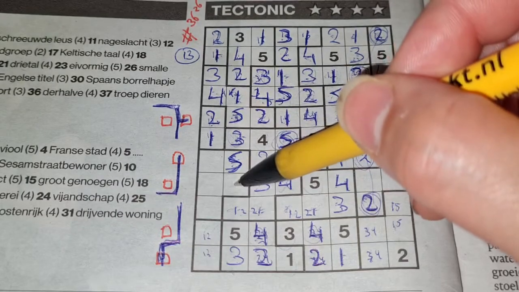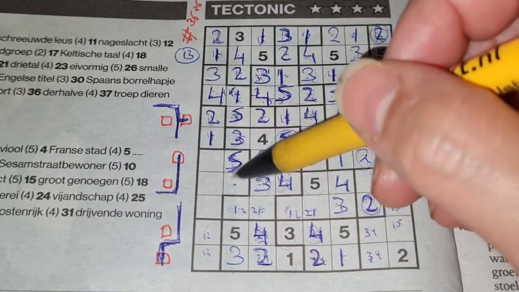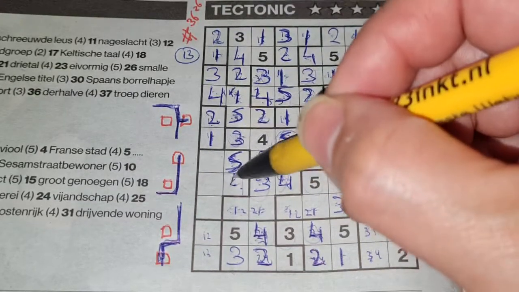I think this box should be a 4 because it cannot be a 1 or a 2. Cannot be a 3. Should be a 4. Cannot be a 5. Yes, definitely a 4.